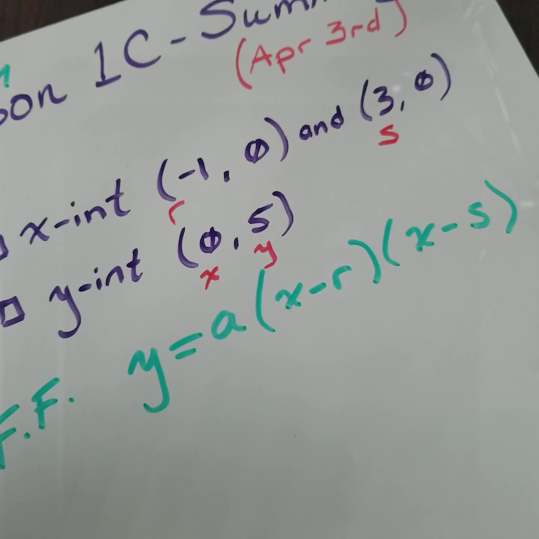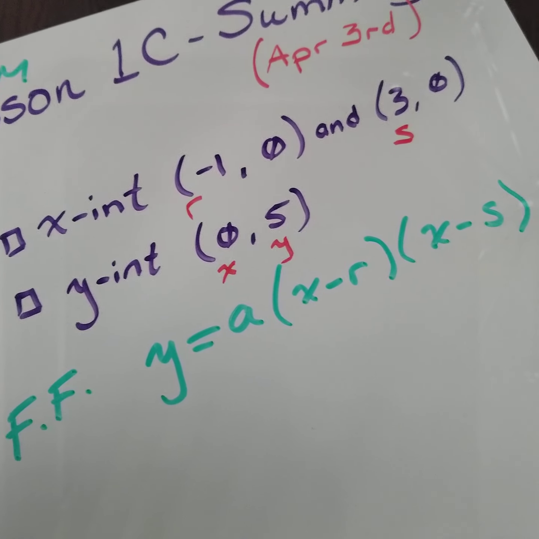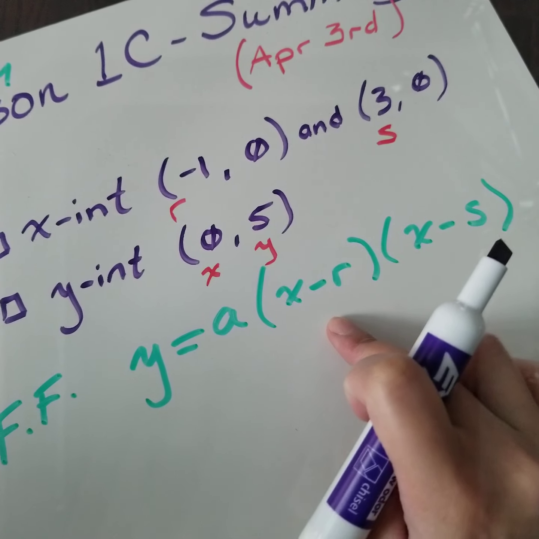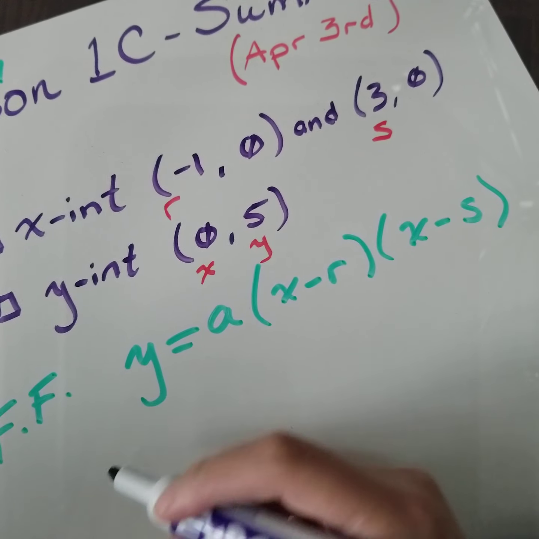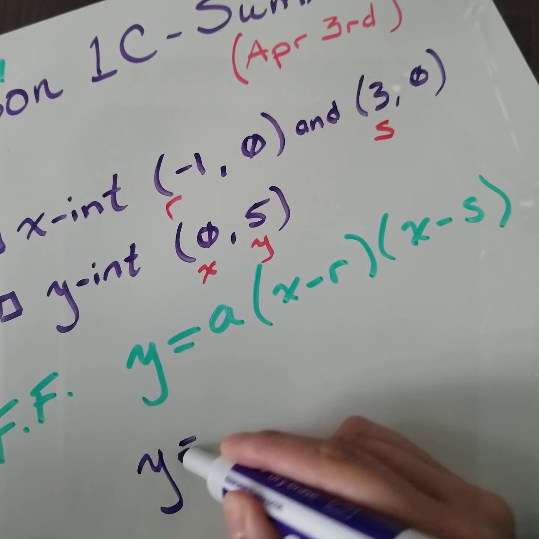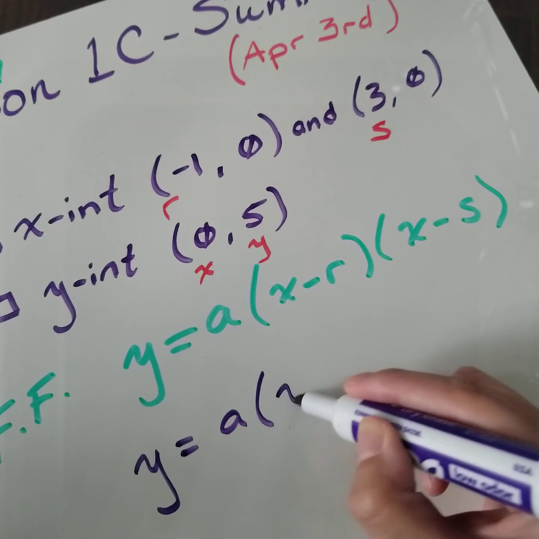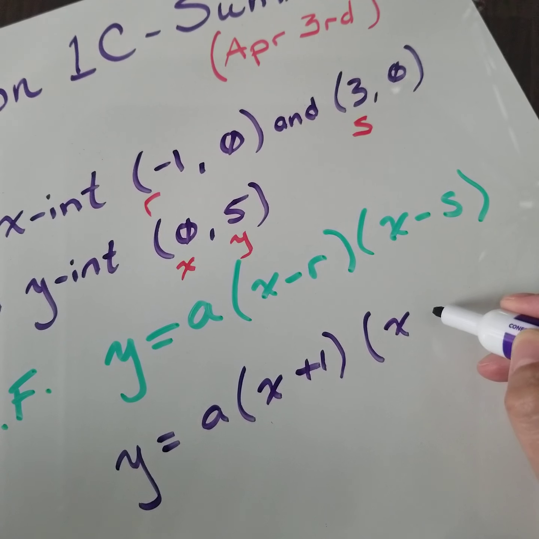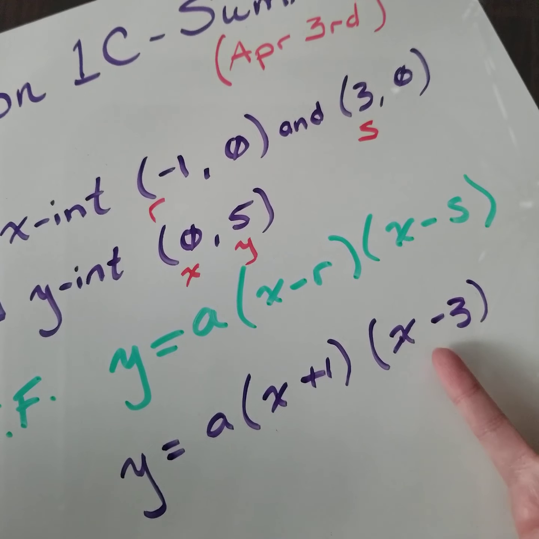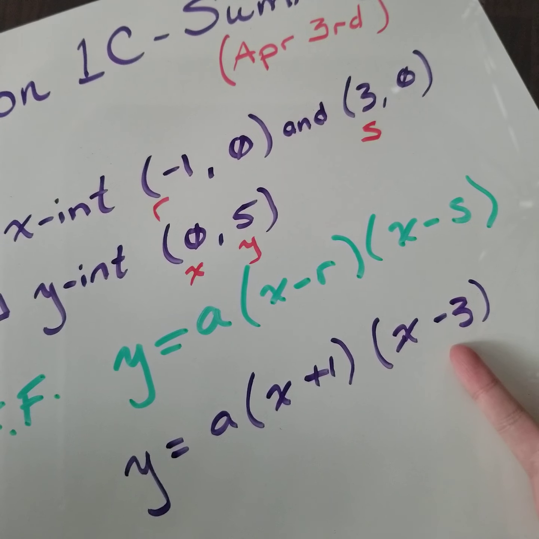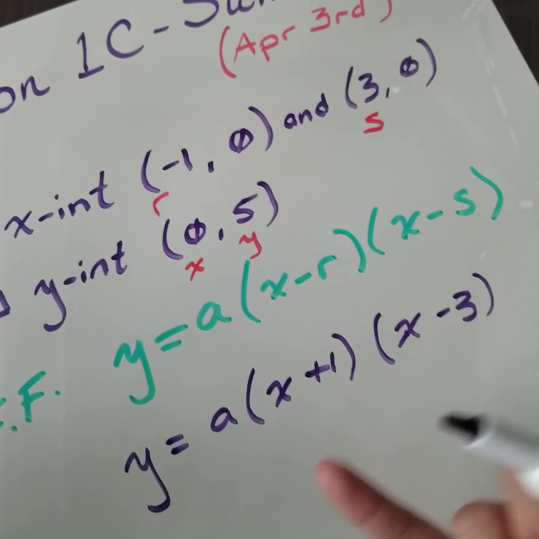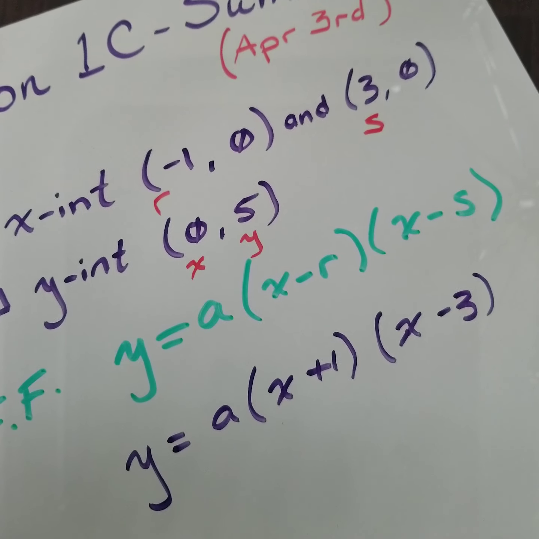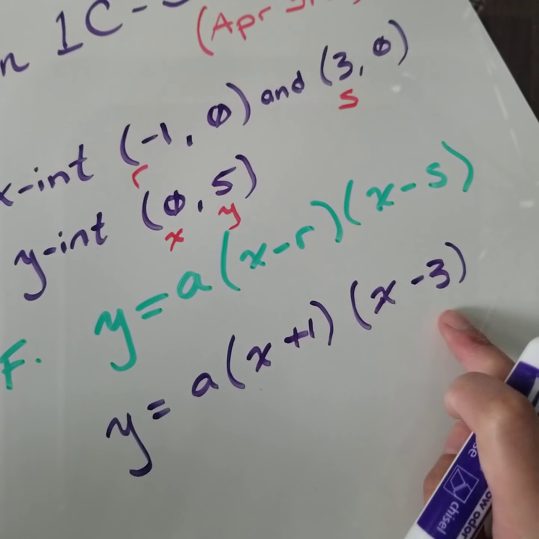So let me do it in pieces for you. If I substitute the x-intercept, if it reads as -1 in here, I know when I put it back in here, it should read as the opposite. So I have y is equal to a, and then I have x plus 1, and this one would be x minus 3. So again, remember when you take it out, if this is reading as negative, it reads as positive up here. If this reads as positive, when I take it out of the bracket, it reads as negative over there. So this is our substitution of just the x-intercepts.